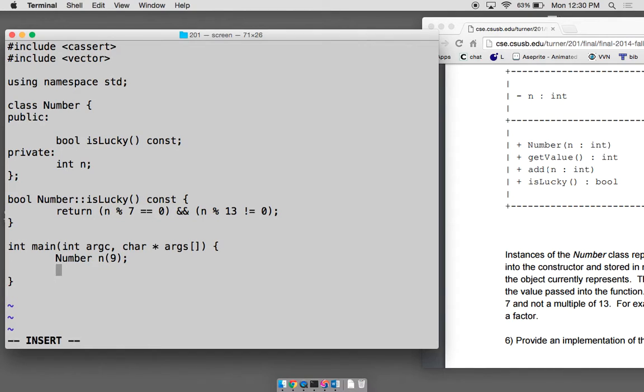So we should assert that n is lucky. It's false. Just to put it in a way that's easy to read. So we don't have to do like number dot cd or something like, I would do like beanjar dot bj.